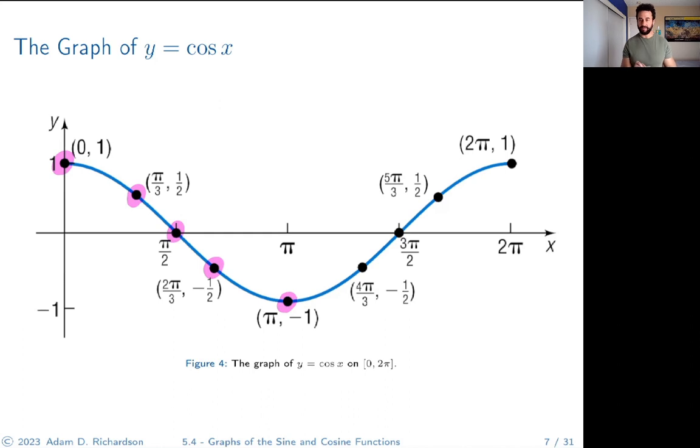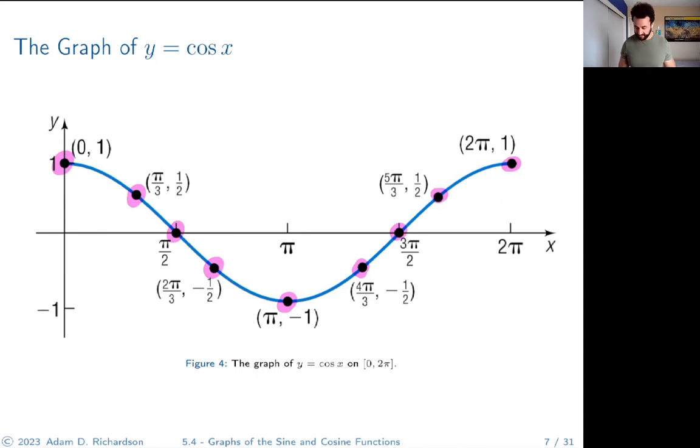And then when you get all the way to pi, when you're all the way over here, now the horizontal displacement is negative 1. Then you continue around more, right? So you keep going around. Now we're pointing down, 3 pi over 2. Notice the horizontal displacement starts to go back to 0. Okay, and then starting from down, we're tipping back up this time. So we tip up this way, and the displacement goes back to 1. So when we get all the way to 2 pi, the horizontal displacement is 1 again.